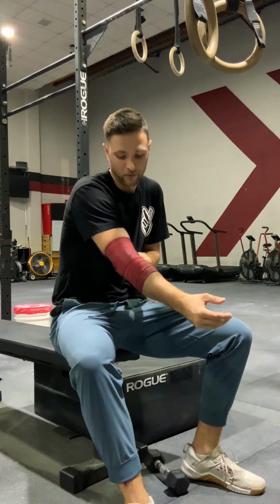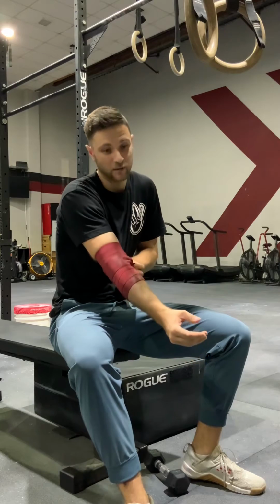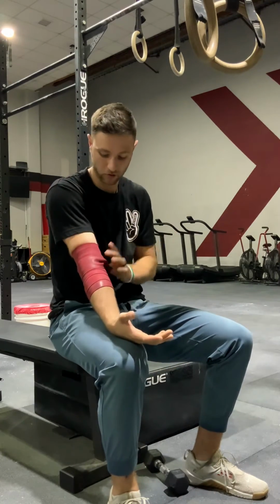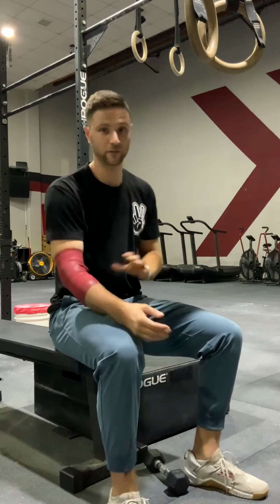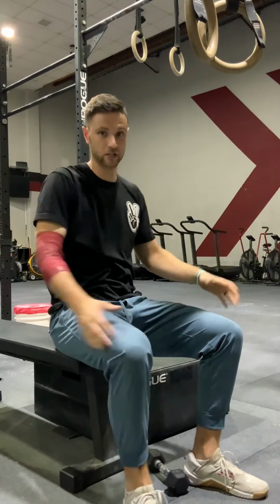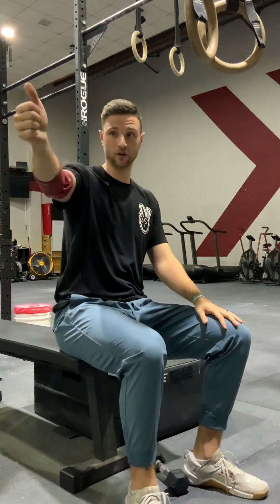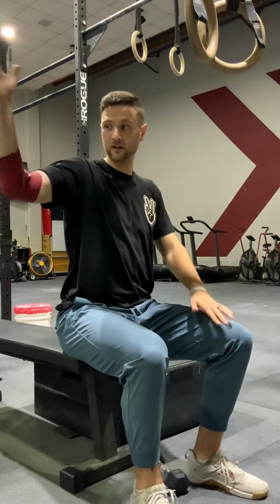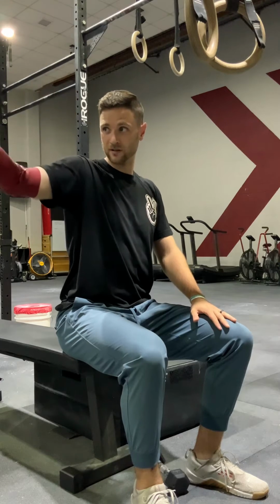Now, what we're gonna work on first, because of how many different tissues and muscle groups work through this center combine of our arm, we have to make sure we're manipulating our shoulder position as we go through these movements. So I'm gonna start thumbs down, kind of internally pull, extend, pull, extend. I'm gonna get 10 full extensions. I'm gonna go thumbs up with my arm up in the air. In and through, in and through.